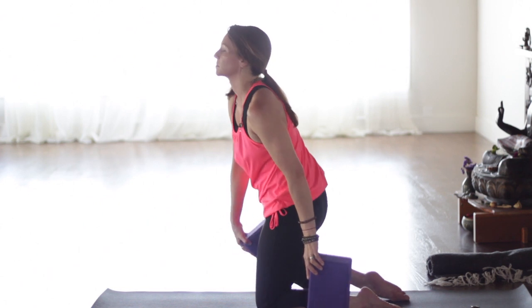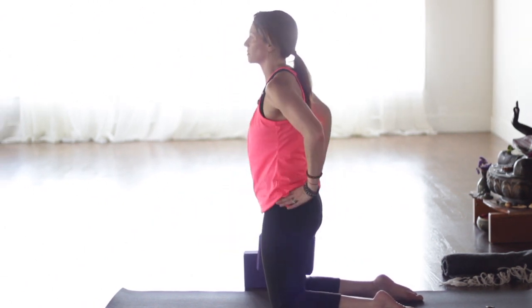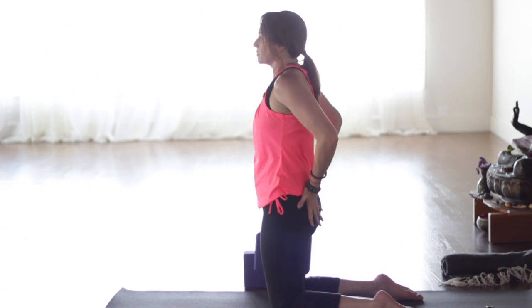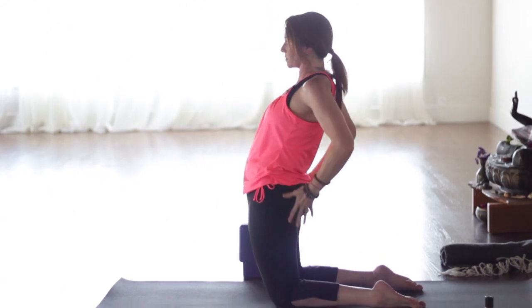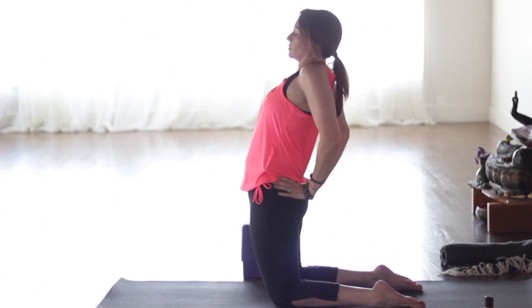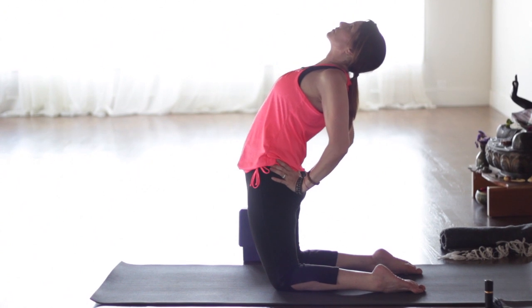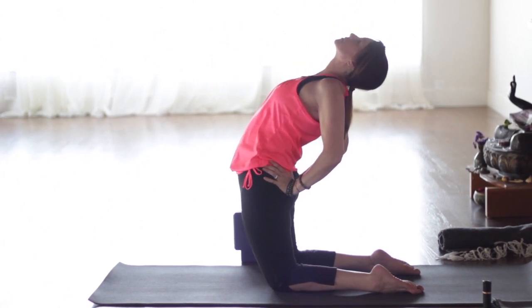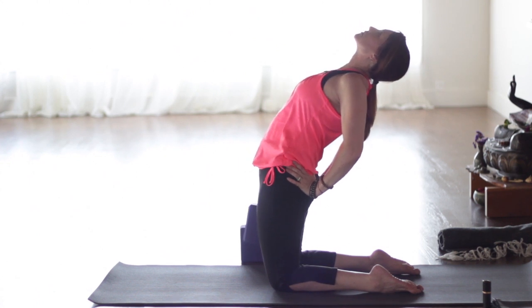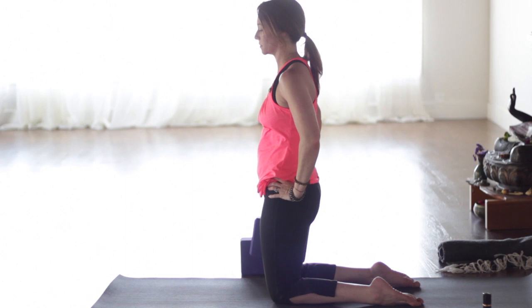We'll move the blocks out of the way. Take one block in between your inner thighs and give it a squeeze. Hands again to the low back. So tailbone is lengthening. Frontal hip points are lifting. Back ribs are lifting up toward the chest. Chest is widening. And then leaning back, keeping all that length in the tailbone. And maybe go back a little bit and then come on up.